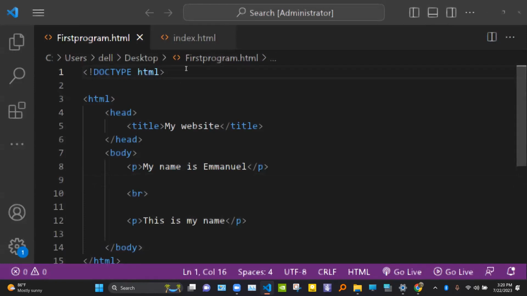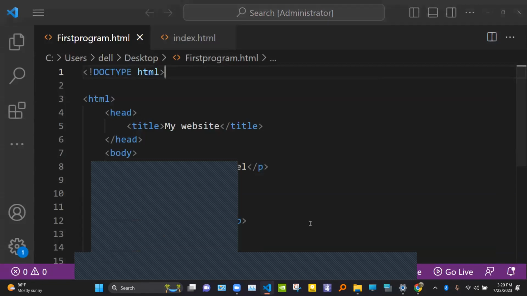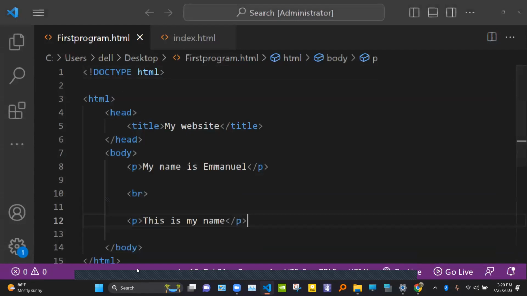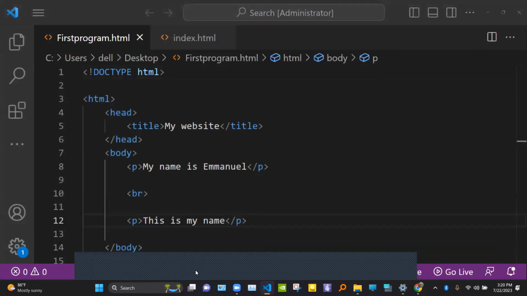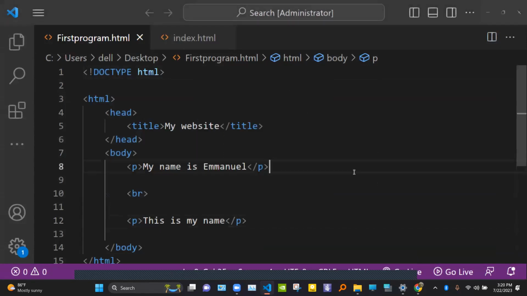So the doc type declaration helps give information to the browser about what document to expect at the end of the day. So please mute. Please mute. Please mute, members. I don't know what's that now. Yes. So please, members, mute whenever you're having a conversation or you're signing into the session. Please make sure that you mute because you're interrupting the session.